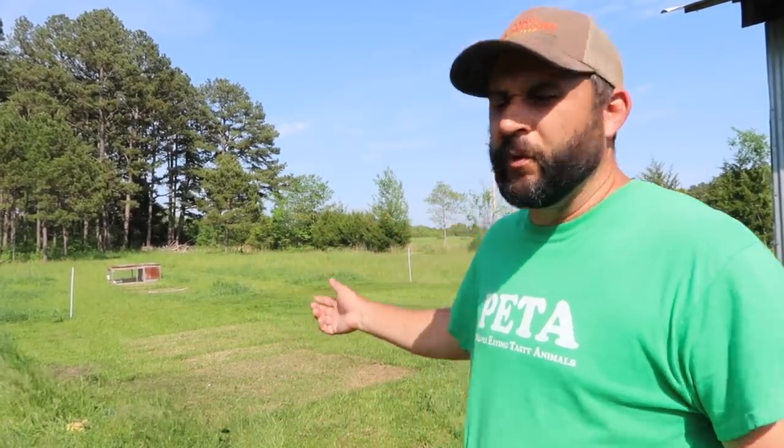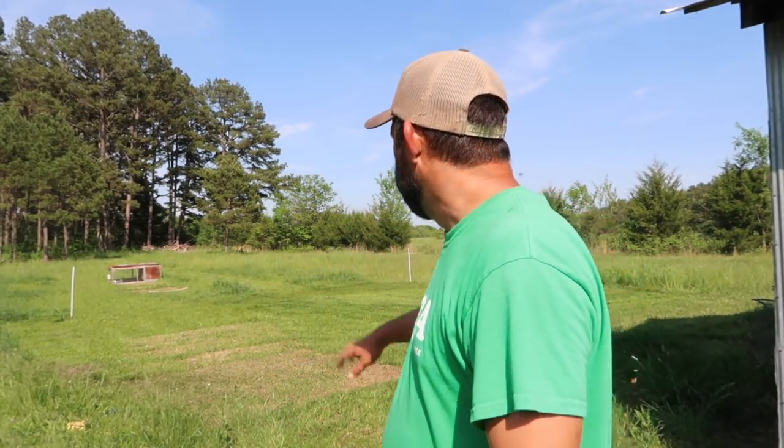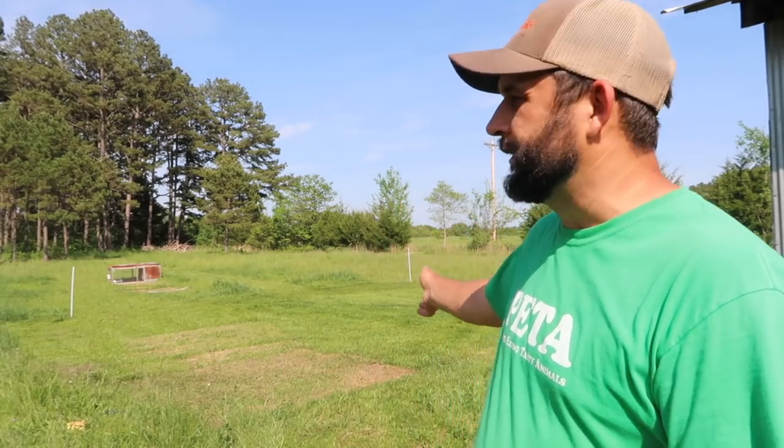All right, I've got it pretty well mowed. I mowed it a little bit bigger than what I'm going to be building. The main reason I mowed it isn't because the pigs need it mowed, but because if you saw the video we did recently about how many ticks and chiggers we have here in Missouri, I don't want to spend any more time in waist-high grass than I have to. So this will help me hopefully get some of those and minimize my chances of getting them. So now I'm going to get to work.